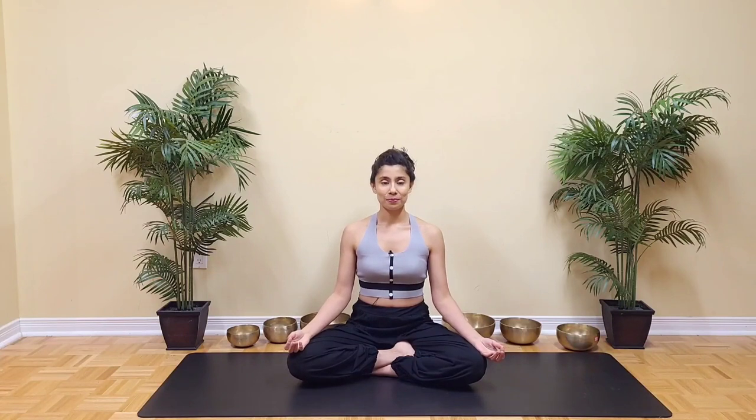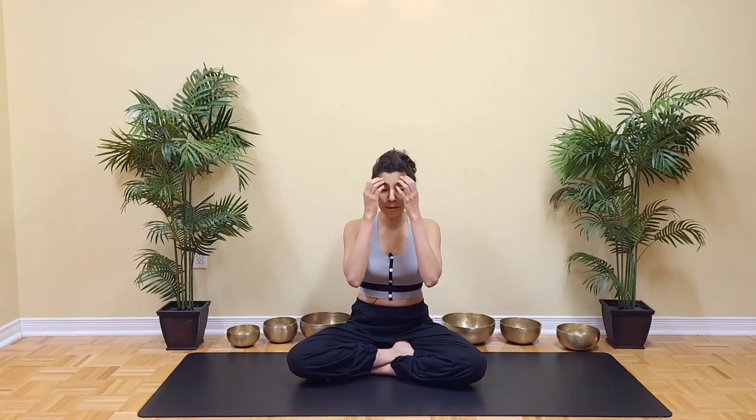Now, the shoulders. I've already mentioned you want to keep your shoulders relaxed. And that's really, really important because I see this a lot. So you want to avoid any funny expressions and straining of the facial muscles when you practice Kapalabhati. And you want to avoid any violent movement in your chest, in your upper body and the shoulders. Think more of keeping your shoulders still and just letting your abdominals do the work.